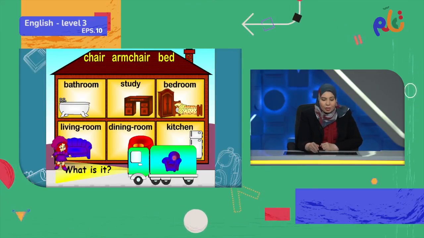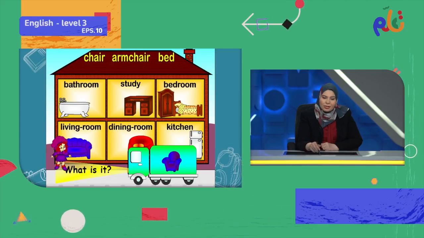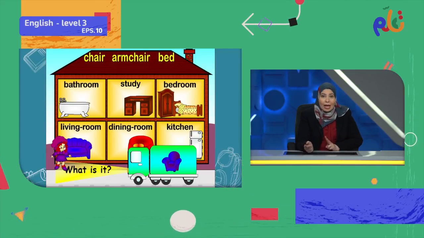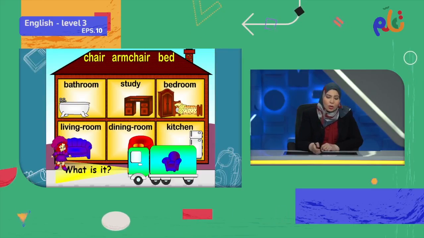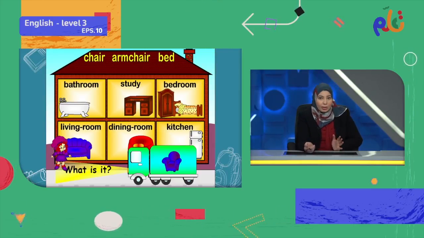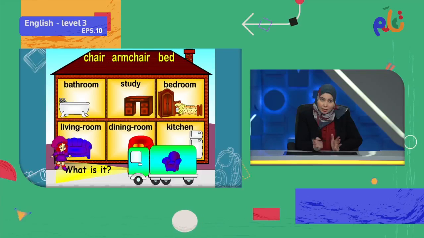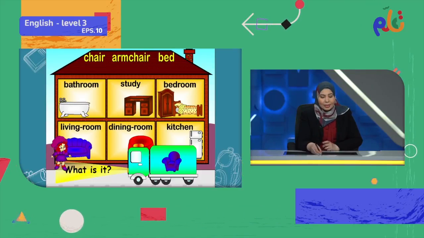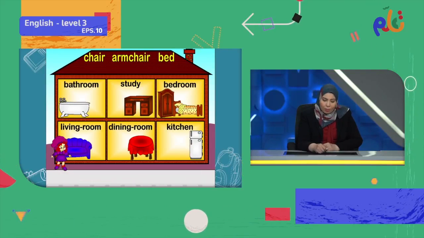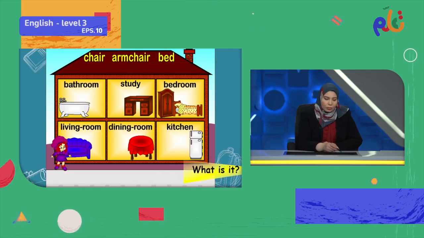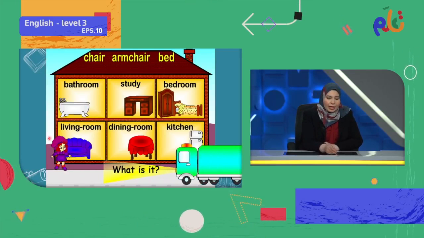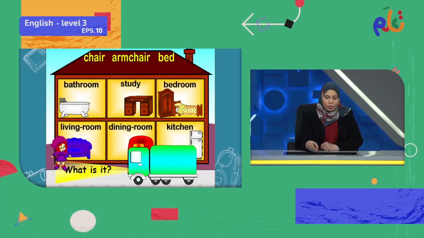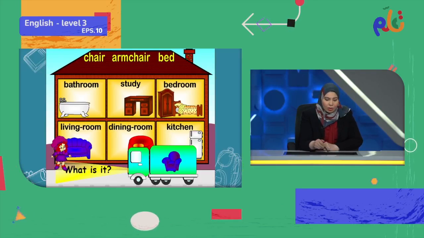Okay, so where do you think this armchair belongs? Actually, it can have two options. The first option, it might belong to the bedroom if you like to put chairs inside. Sometimes it's okay. And the correct option or the normal option for it is we put it in the living room. So this armchair belongs to the living room.